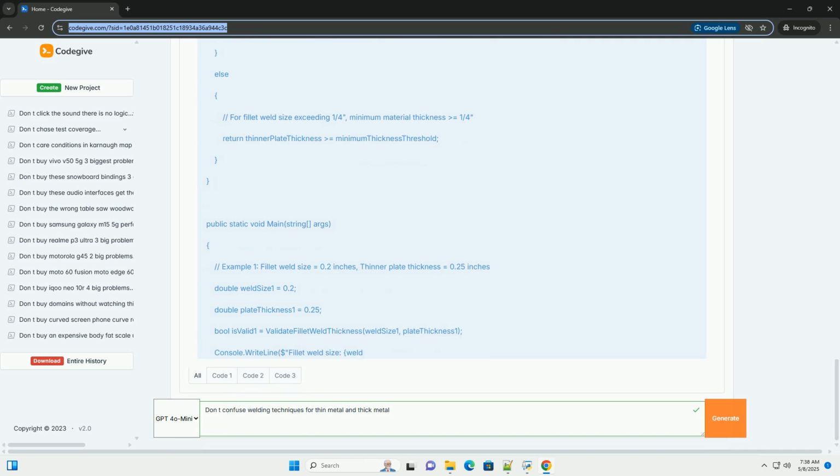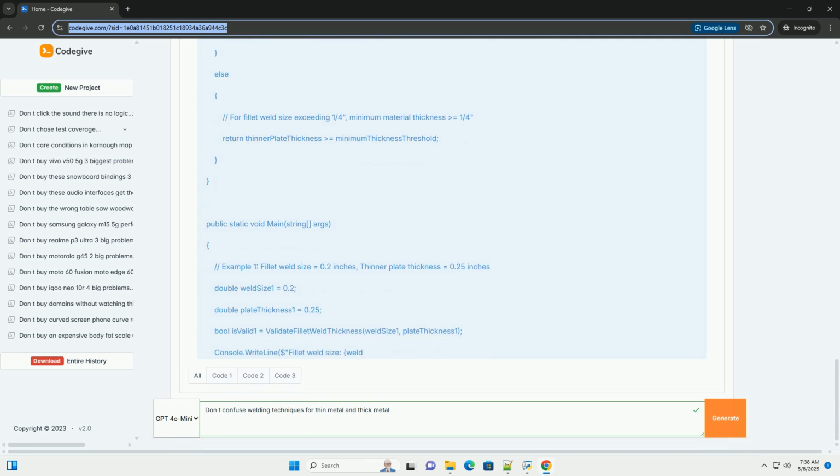Example, stitch welding code. 5. Techniques for thick metal. Multi-pass welding: thick metal typically requires multiple weld passes to fill the joint. Each pass should be allowed to cool slightly before the next pass is applied. Preheating: preheating the metal before welding reduces the temperature gradient and can prevent cracking, especially in high carbon or alloy steels. Consult material specifications for recommended preheat temperatures.